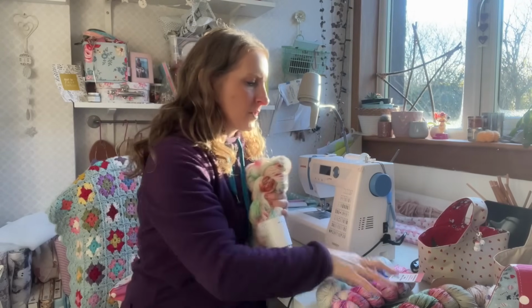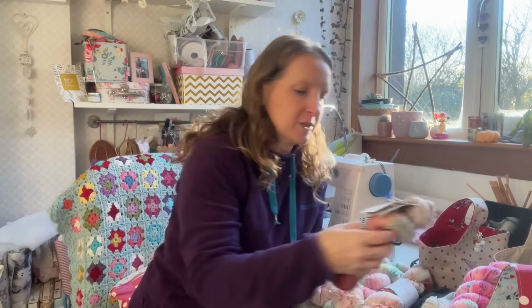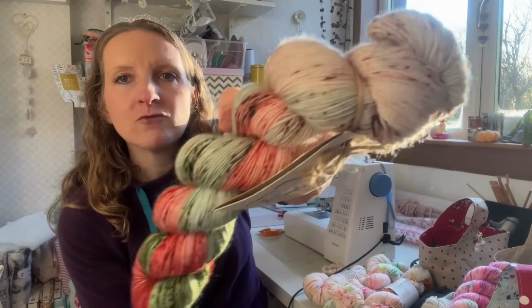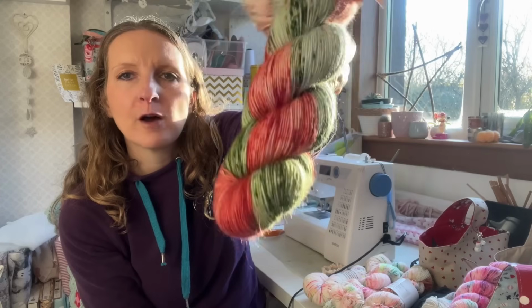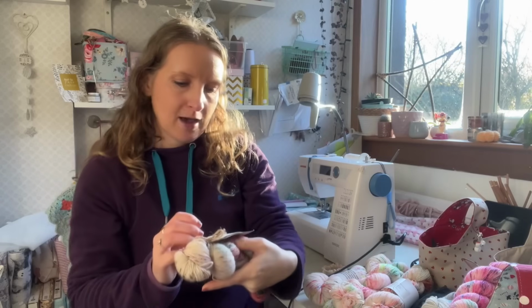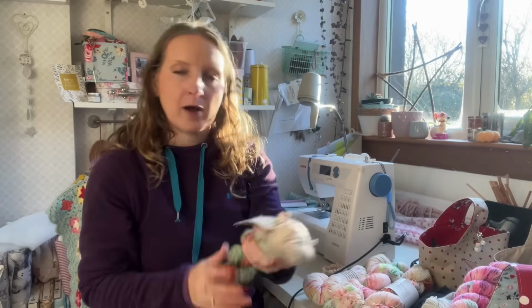But then I also looked at other yarns that I've got, because I did have a couple of Christmassy ones. I bought this one a few years ago and it's so lovely. I don't really see that as a shawl for me though. I don't think I'd wear those colours as a shawl, but for a Christmas sock, that's making me want to knit Christmas socks. This is the Camel's yarn, and I think it's called, what's it called? Oh, it's called Partridge in a Pear Tree.